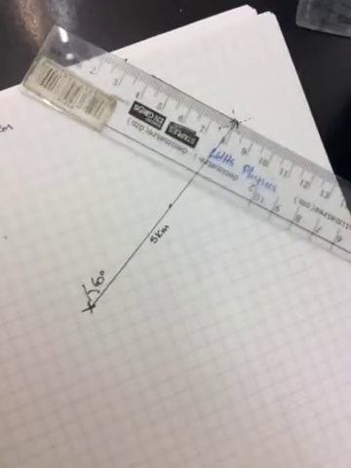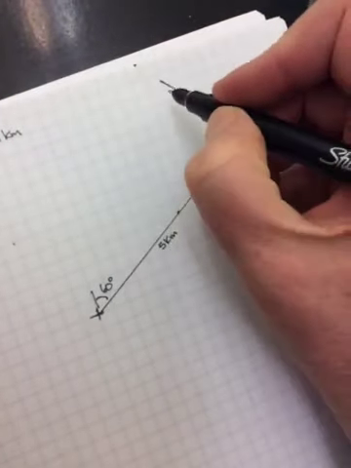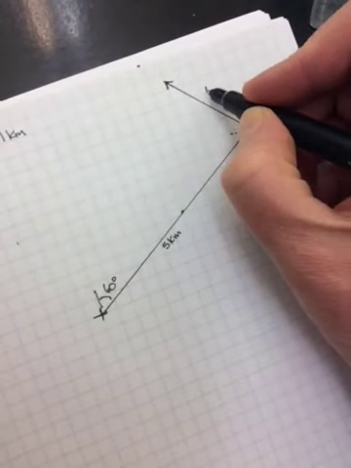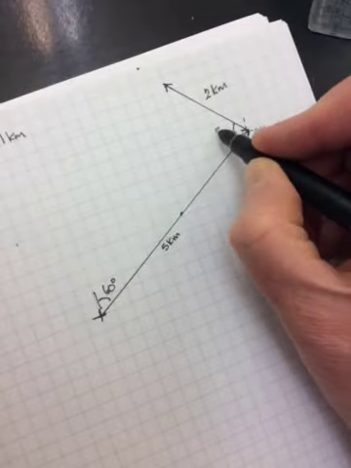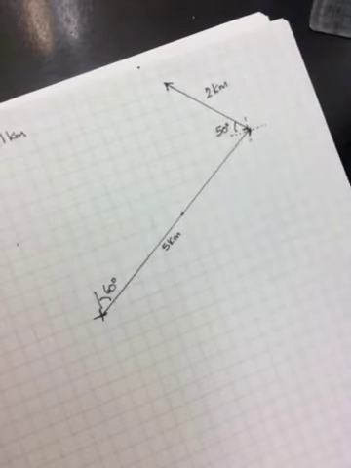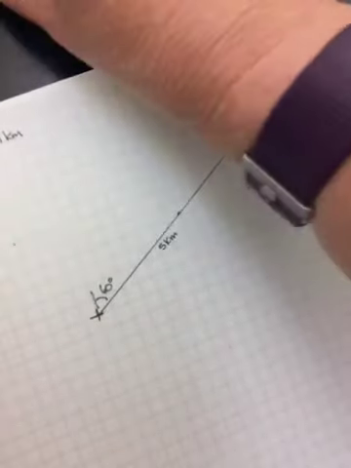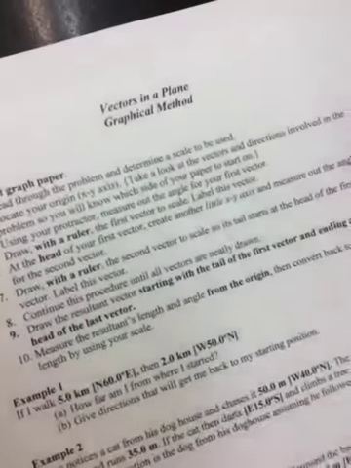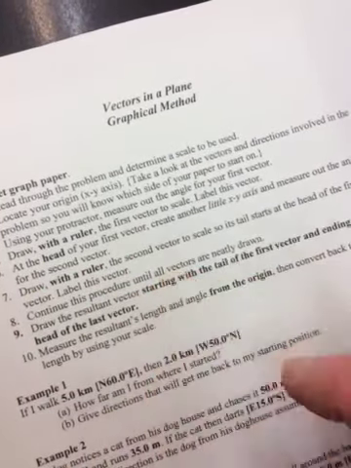Okay, so now you can see I didn't actually need to go all the way out to the dot I made, but that's okay. My vector is 4 centimeters. Its length is 2 kilometers. The angle that I measured was in here. It's 50 degrees. So make sure you label all those things. And then the next step says, so with a ruler, I drew out the second vector, and then it says continue the process until all the vectors were drawn.